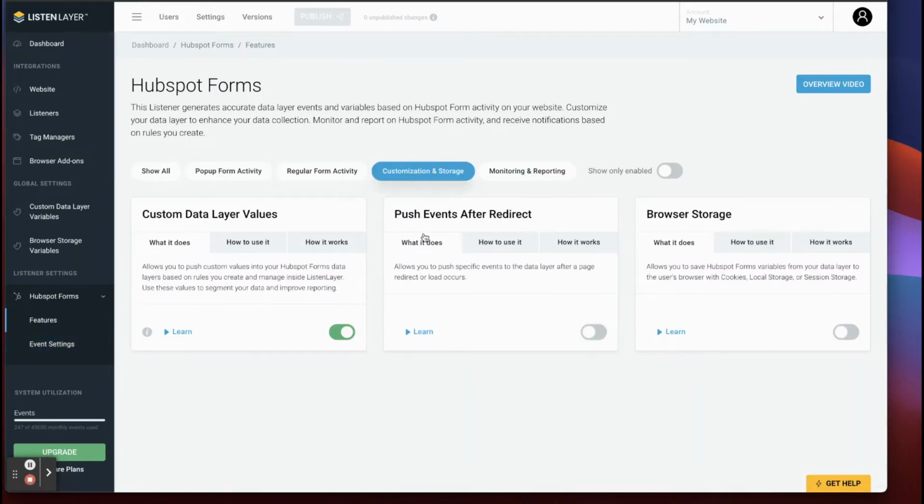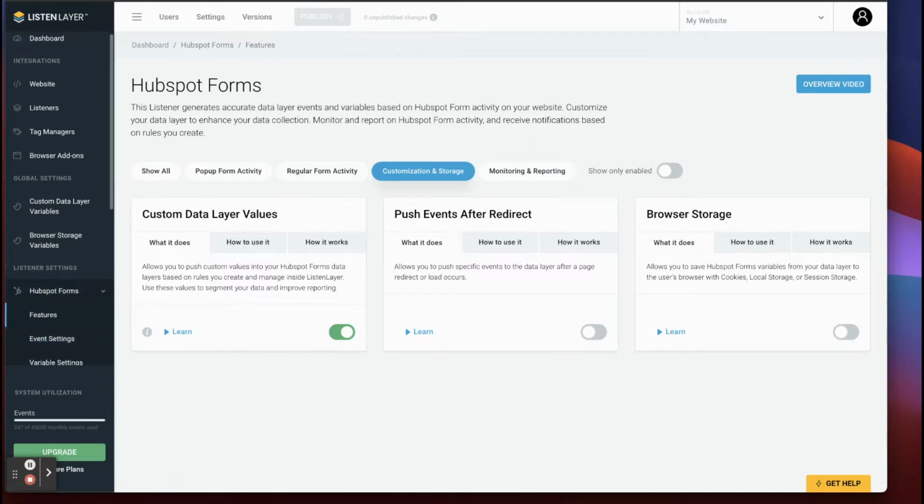Now, it's also important to note that we have the custom data layer values feature turned on. There's other use cases, instructions, and actually a video right here where you can learn more about these specific features and how to implement them. Today, because we're focused on custom events and parameters in GA4, I'm not going to get into the full details of how you implement these, but you're going to see a little bit of a preview so you can understand the power of those.